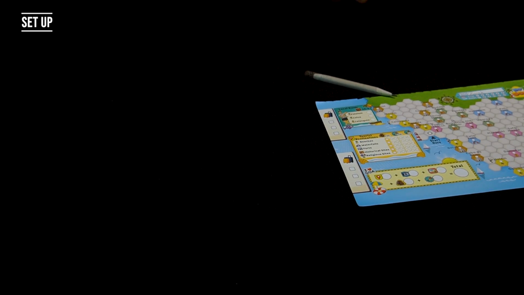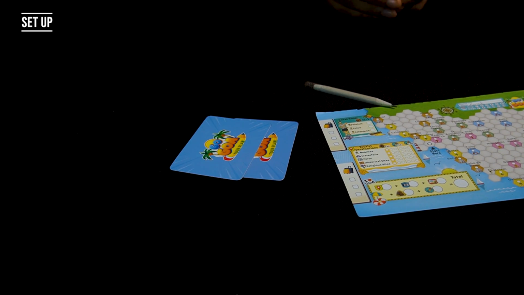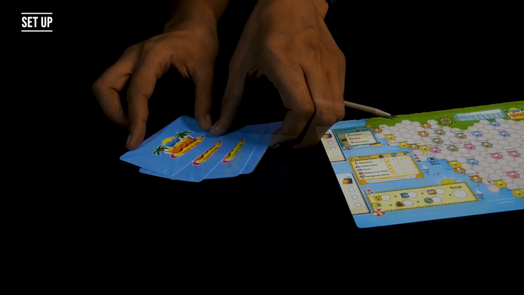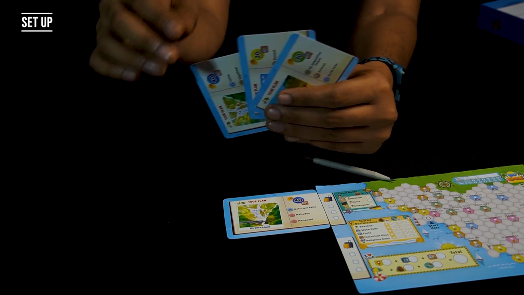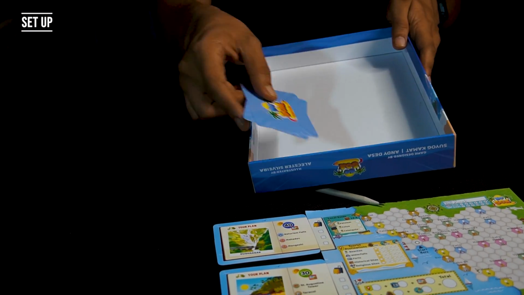Deal 2 tour plan cards from each pile to each player, such that everyone has now 4 cards. Players now choose 2 tour plan cards from the 4 in their hand and place them next to their sheet like this. The remaining 2 can be kept in the box, they won't be used in this game. The player who most recently visited any new state or country starts the game, and the new starting player will be the person sitting left of this player.